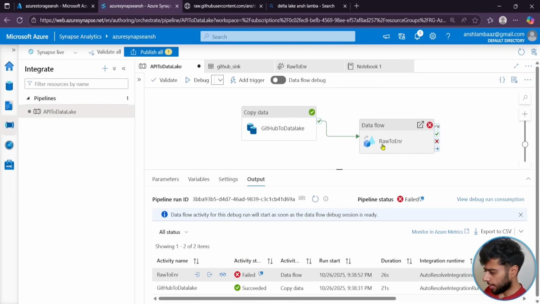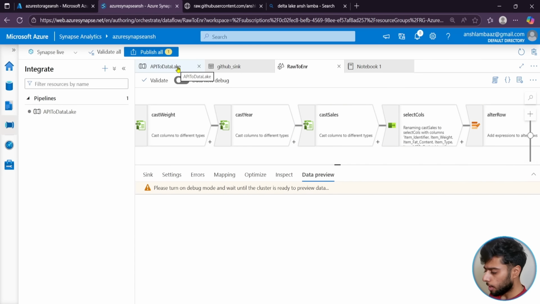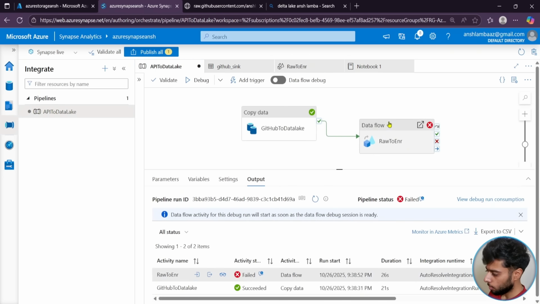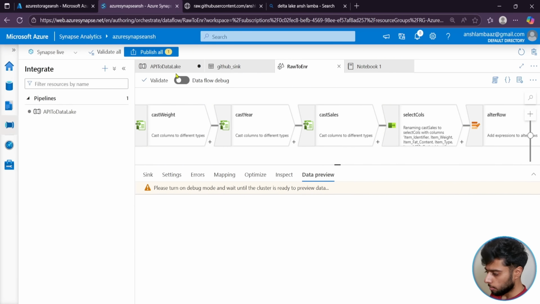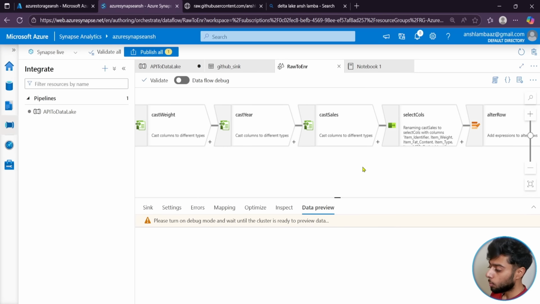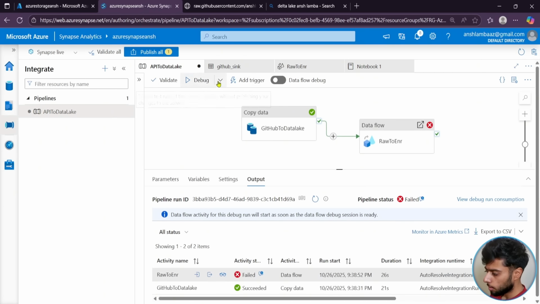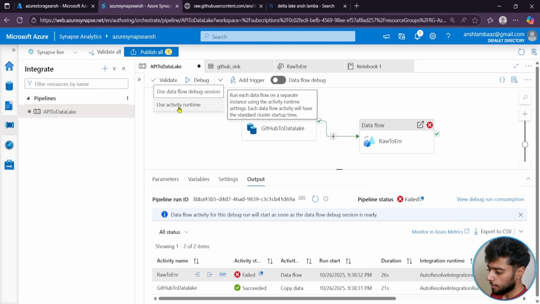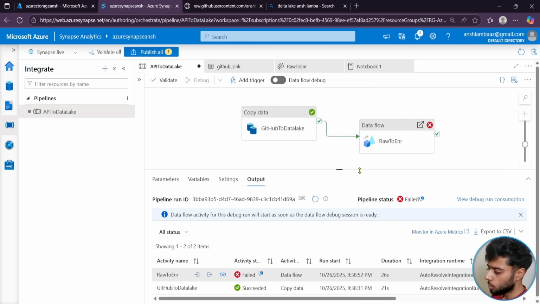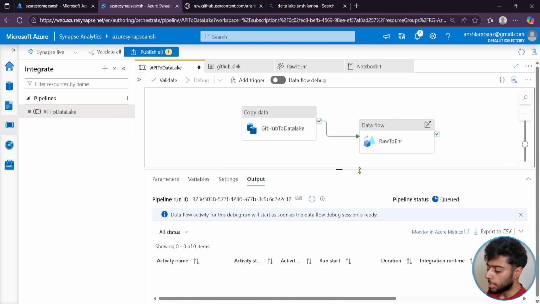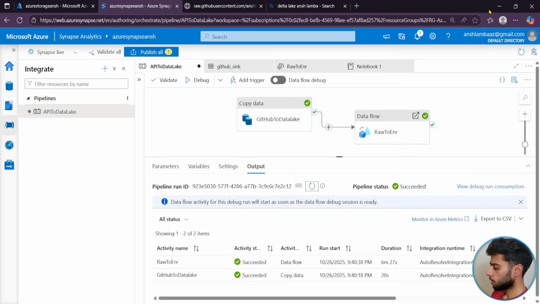So this pipeline activity failed and I know the reason, because I turned off the data flow debug. Now you will say, bro, if it is turned off, how will this be running? There are basically two options to run this data flow. One is obviously the data flow debug, which is the recommended approach when you are developing it. But once it is developed, you do not need to turn it on. You can simply click on this drop down, then you can simply say use activity runtime. Now it will debug this pipeline using activity runtime, which is the default compute for all the activities. Make sense? Okay, very good.